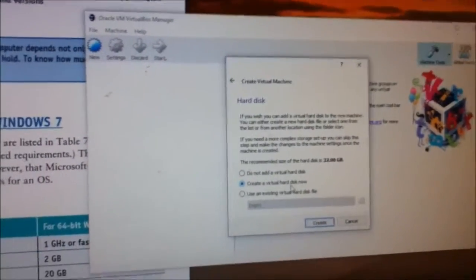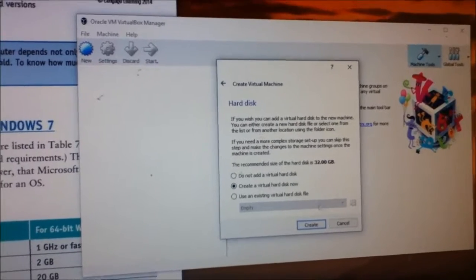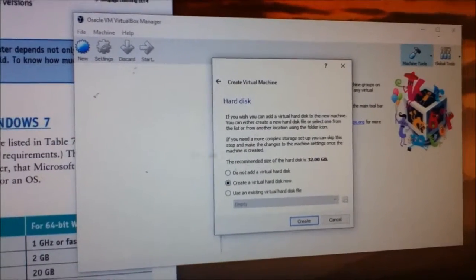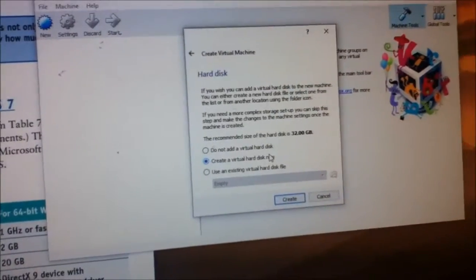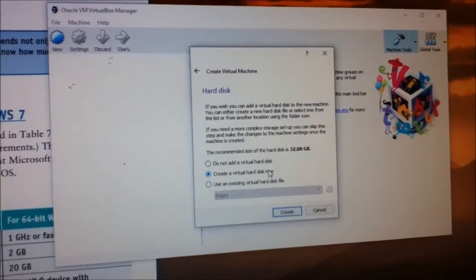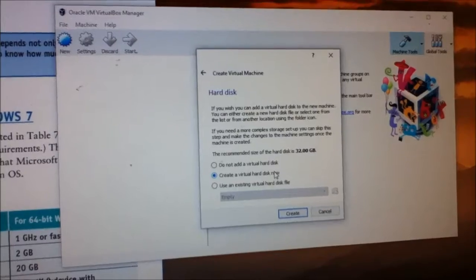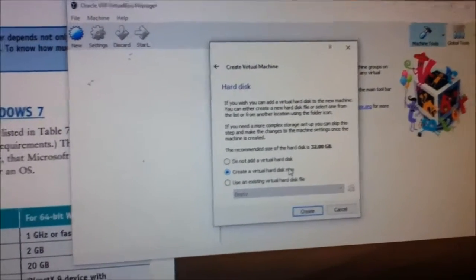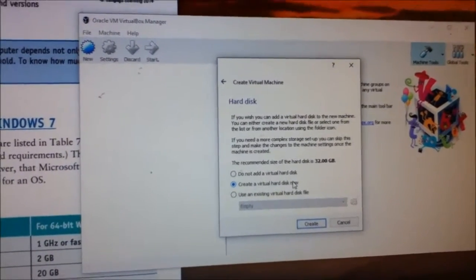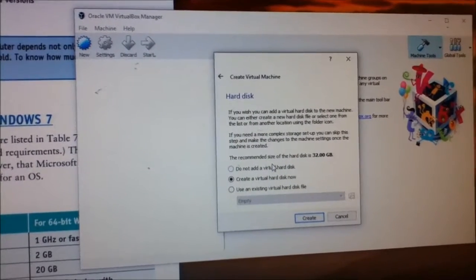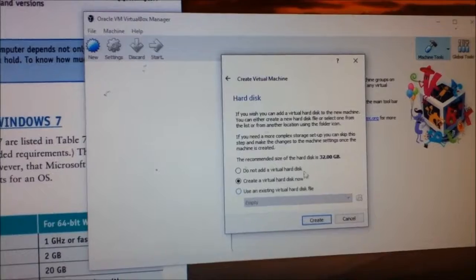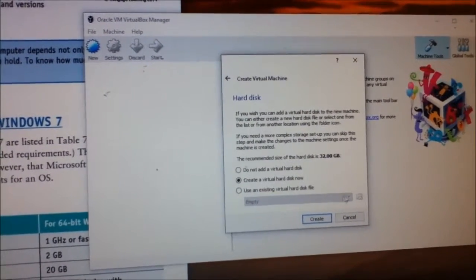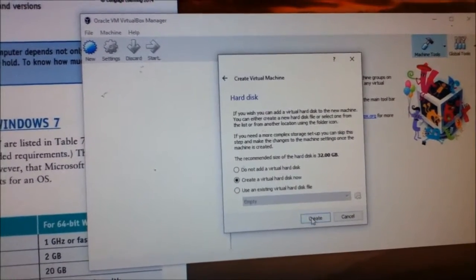Now for this part, you're going to select create virtual hard disk. Note that you need at least 20 gigabytes of free hard disk drive space to install Windows 7. As you can see here, we're going to create a virtual hard disk that's 32 gigabytes.